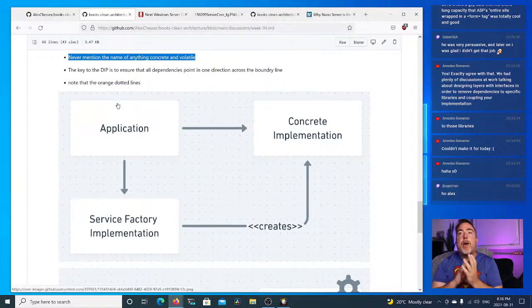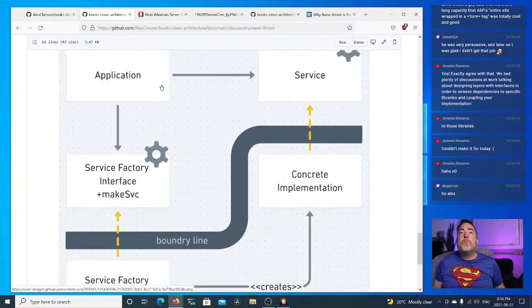So this is an example of doing it the wrong way, this first one. The application calls your specific function, your specific library. You have a service factory that calls your specific library. And if you want to swap anything out at a later date, it's really challenging to do that. I have to zoom this out a touch.